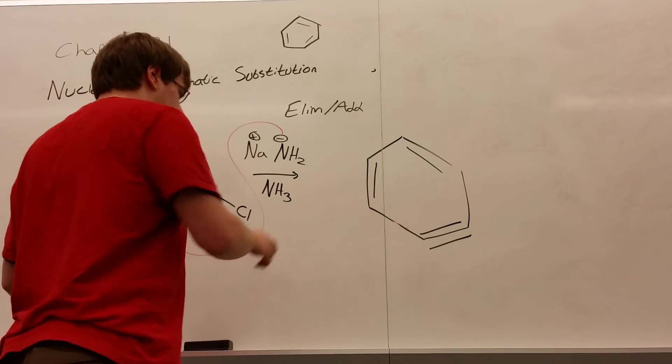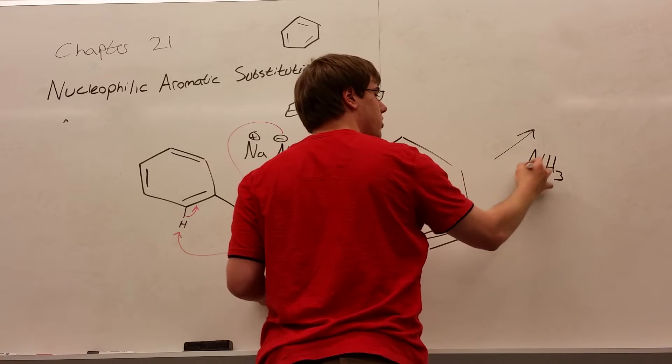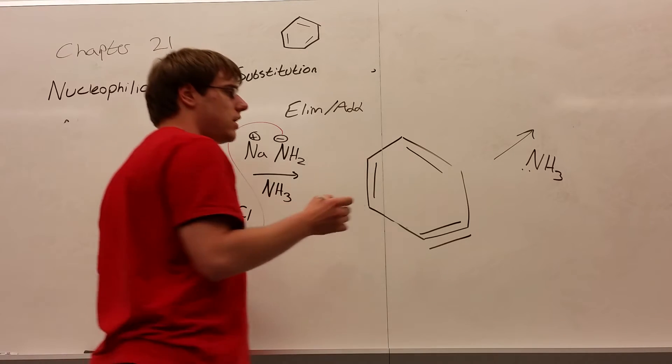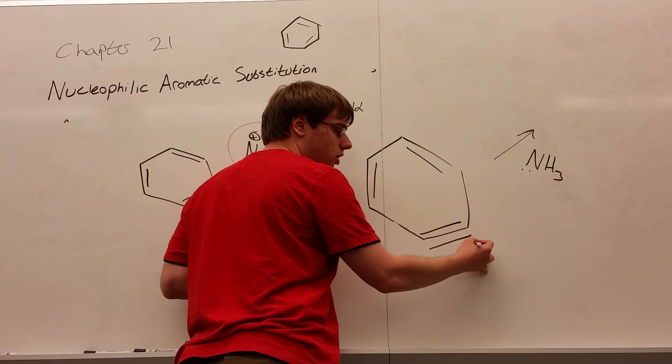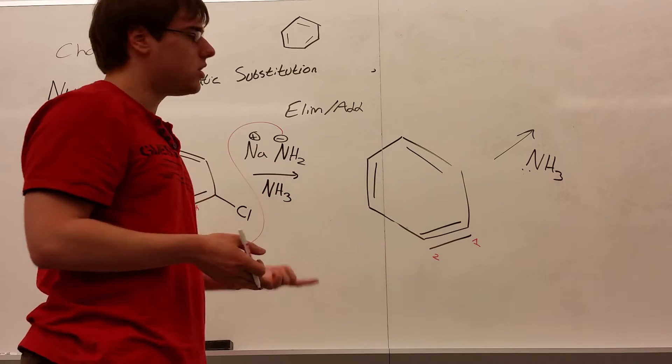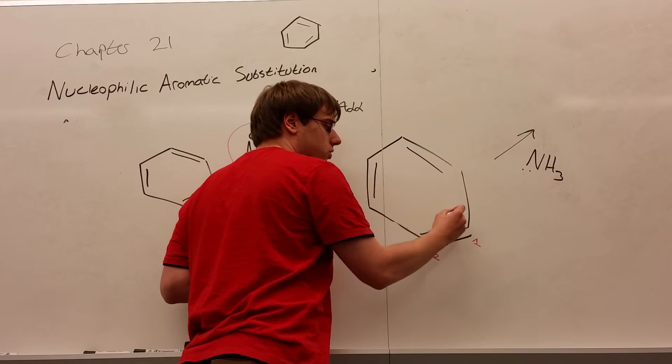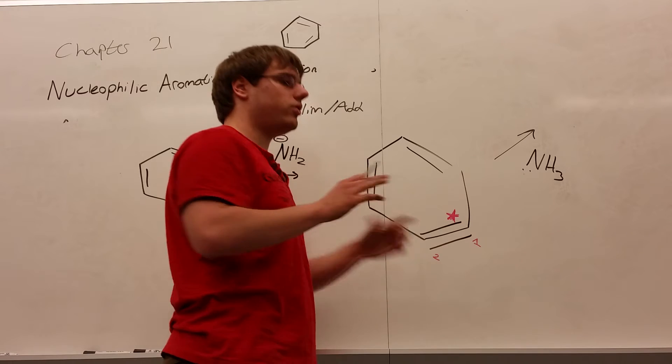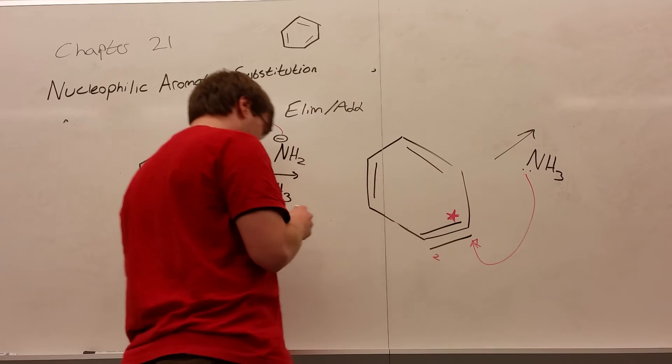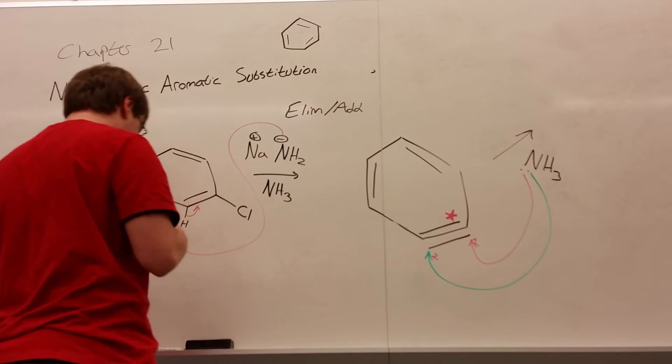Well, we've got this NH3 over the arrow. NH3 comes along with a pair of lone pairs, and those lone pairs are going to react with that benzyne. Now, where that NH3 goes is going to be either carbon of the benzyne. In this example, both of these carbons are exactly the same, so you can't really choose one over the other. So let's say I star carbon 1. We say carbon 1 is different from carbon 2 because I labeled it somehow. That nitrogen can then come in and attack carbon 1, or in a different example, it could come in and attack carbon 2. Let's draw out both of those.